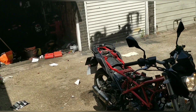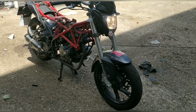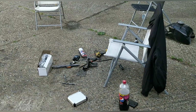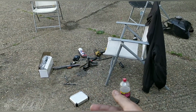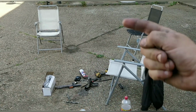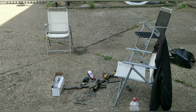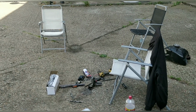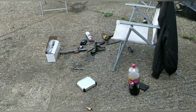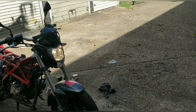I'm not going to make you watch because you have better things to do with your time. I am still over here working away, but it's very slow progress. I needed the right bits. I needed the bigger bits, which was 12, 13, 14 and 15, instead of wasting my time doing it like this. But I'm going to carry on for now because I'm close. If I can get a gear selector on and take this thing for a quick spin, that would be great.